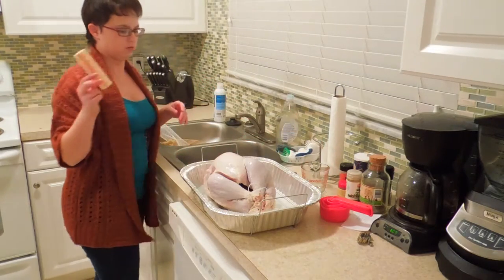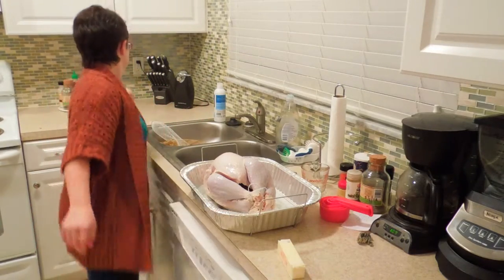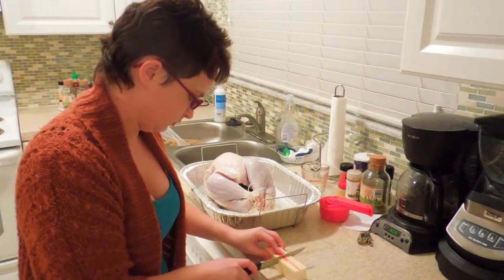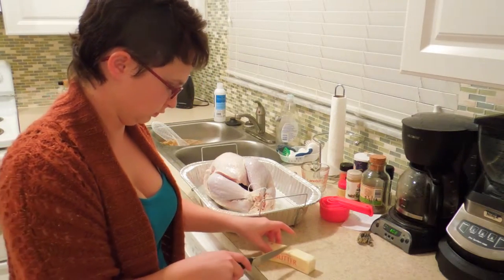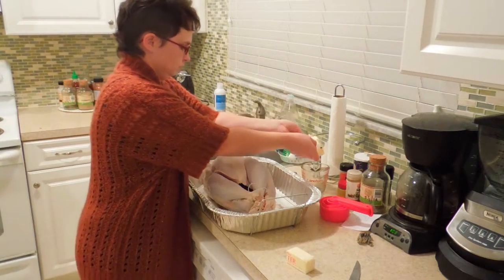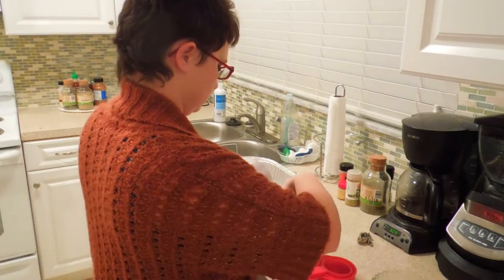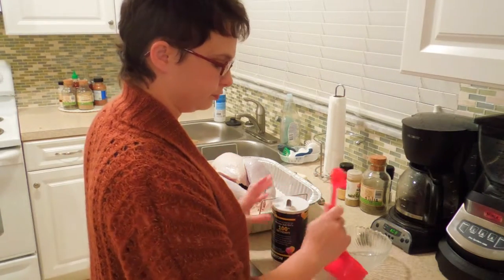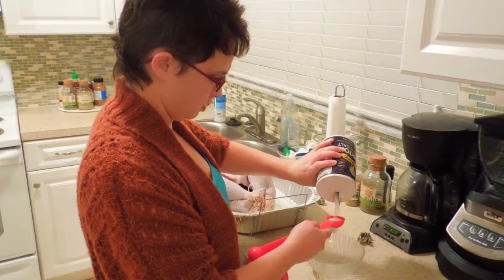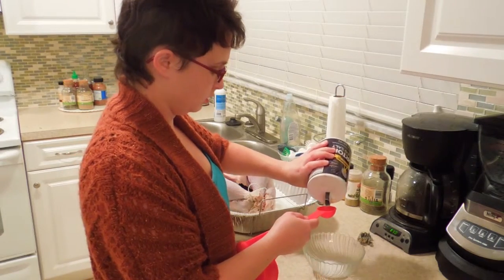Alright, and then next up, our butter, which we're going to use to make the rub adhere. Take half a stick. Melt that. Okay, so melt some butter, which will go on once we've mixed up our dry rub. Starting off with 2 tablespoons of salt. And that might seem like a lot, but it is a brine without the liquid.